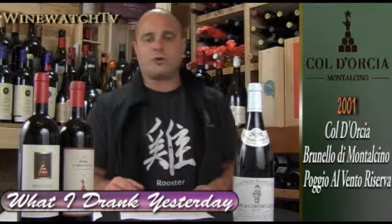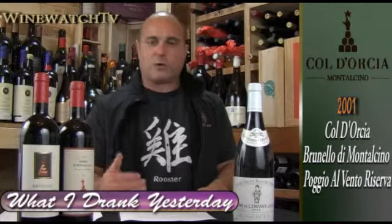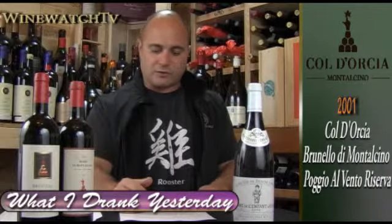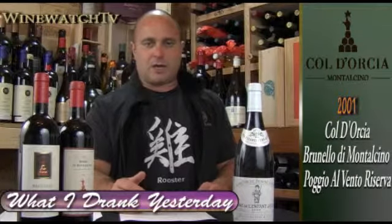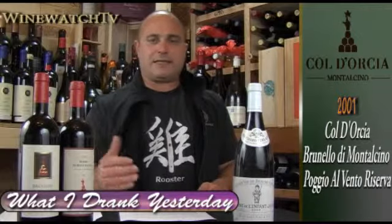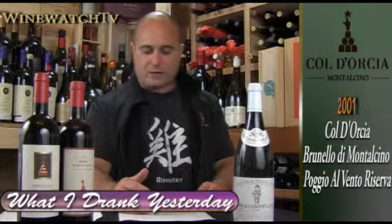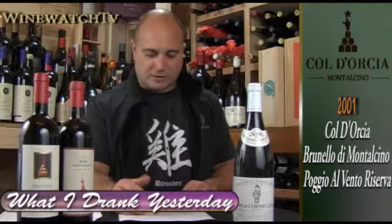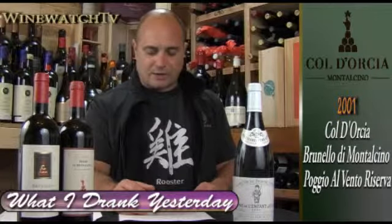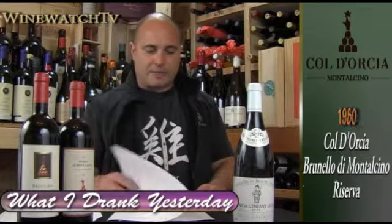The 2001 Poggio al Vento Single Vineyard Riserva — wow, what a blockbuster. The wine features older vines on a higher ridge at slightly higher elevation, giving a little lower yield. A 25-year-old vineyard from a really historic vintage, and the 2001 still needs time. Really big wine, with a wonderful bouquet of fine herbs, dried meats, an array of fresh earth, spice box character, good strawberry and red cherry fruit, lovely concentration and richness, dried flowers, and excellent structure — this wine is going to last years in the cellar.